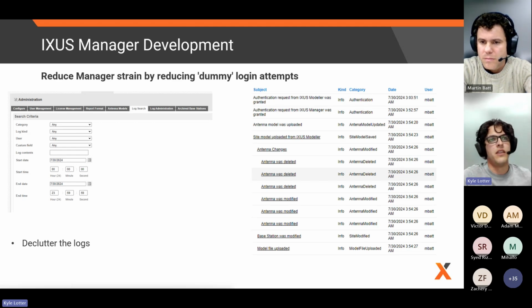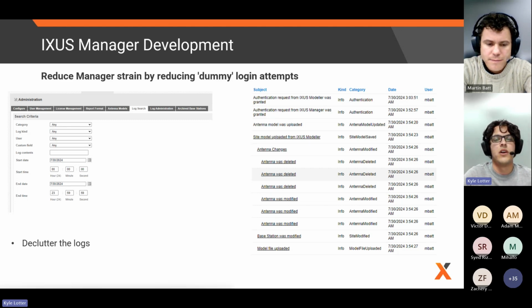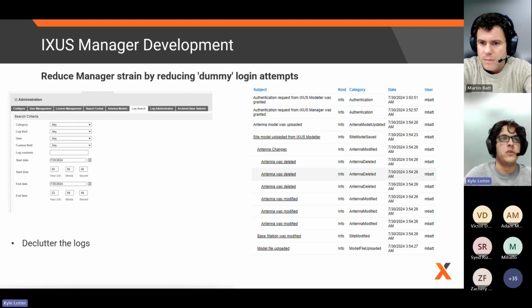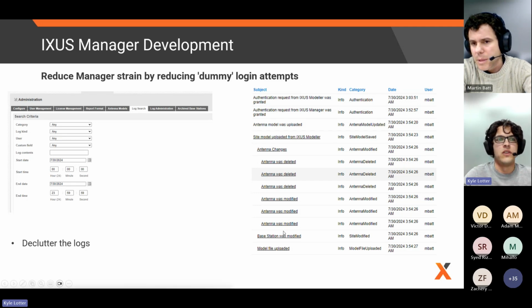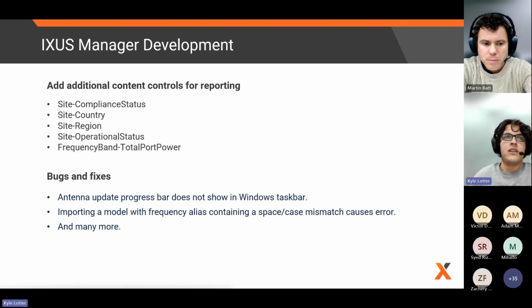Next, we also removed these dummy logins that we used to essentially check the state of the hosted manager instance, but they did clutter the logs. So for any of you who do use the logs, which I actually assume is mostly just support, to figure out what's going on, those are now much more useful and decluttered. Then we added additional content controls for reporting purposes, and then roughly 23 bug fixes and so on and so forth.